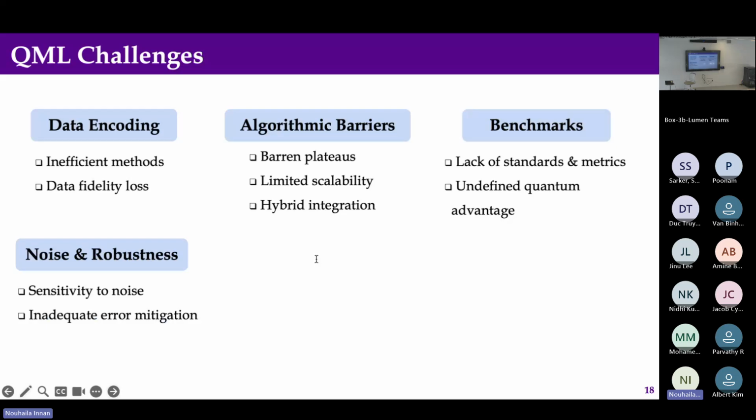Another challenge, which is the noise and robustness, which is sensitivity to the noise. If you are using hardware, it means the performance will get a little bit lower. And we have different error mitigation techniques right now. There are even some nice libraries that can help you integrate that. But still, which one is better for your model, you need to try. And also sometimes they are quite expensive, from the computational resources.